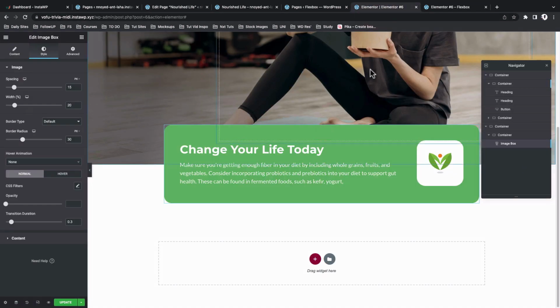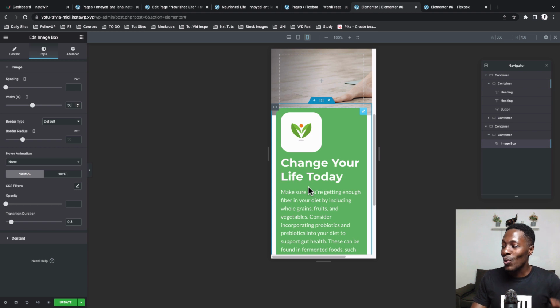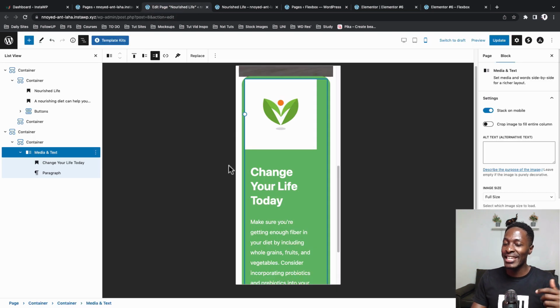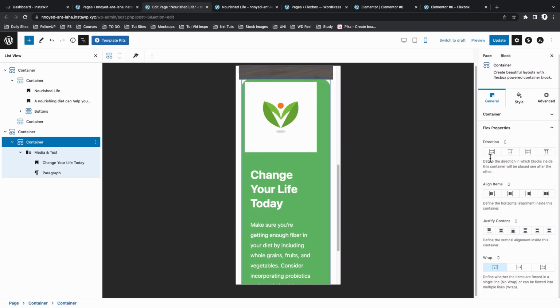However, if I go to Elementor and for example the image box, and for example I come over here to the image width on mobile, I change that to a 50. Great. So I really don't want to say that this is not possible in Gutenberg because these are different widgets, but I want to imagine if we had an image box widget specifically for this kind of thing, which I think this widget was the intention. I hope we would have had this kind of feature so that we can adjust the width of this image on mobile devices. So let me select the container that is having the background and come to style.